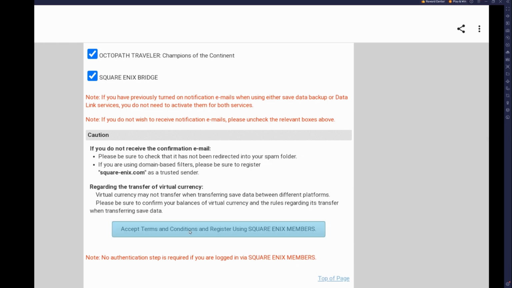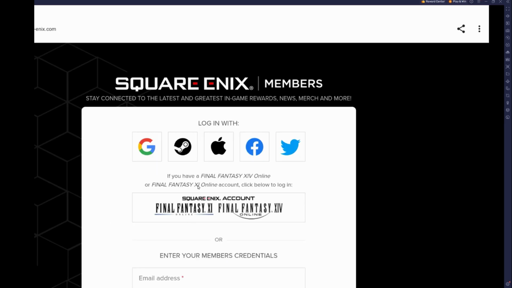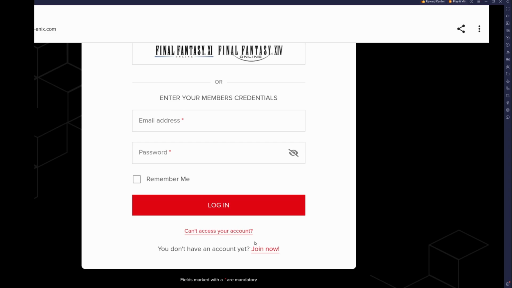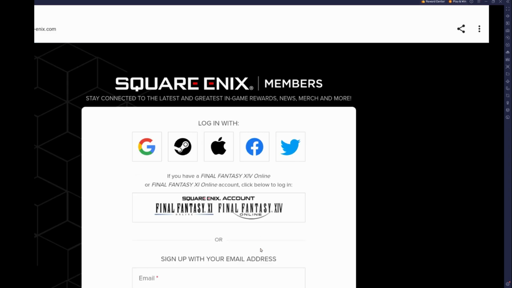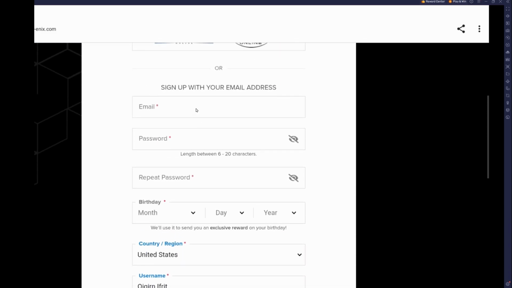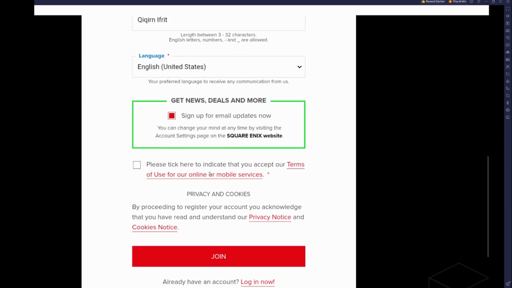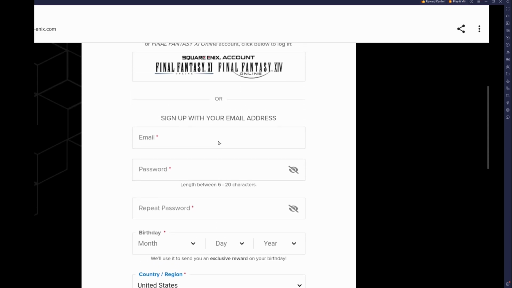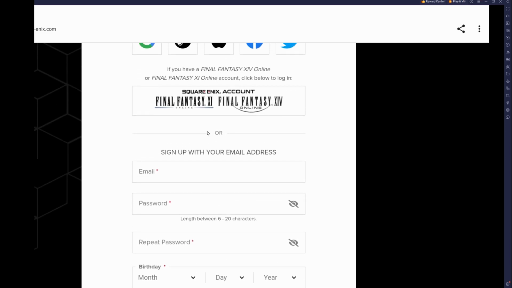Let's say for some reason Bluestacks is no longer working, but you do know that you have your data backed up into a server. Simply log into your Square Enix account on your phone and load up. A quick warning though, you cannot play this game on one account on your phone and Bluestacks simultaneously. It'll give you a prompt to transfer your data, which is going to be a hot second before you can log onto your account. Although it's quite convenient, as if you're away from your PC, you can start where you left off on your phone.